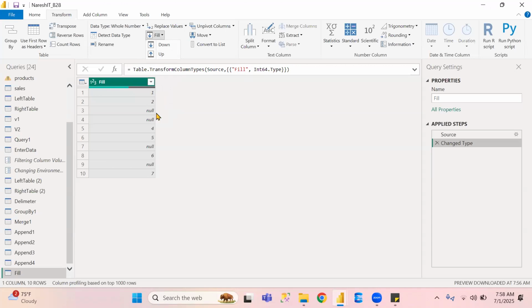Here, 4, 4, 4. Here, 5 it is. Here, 6, 6. Here, 7, 7. See here. Understand clearly or not? This is fill down and up. Is that clear or not? Okay.